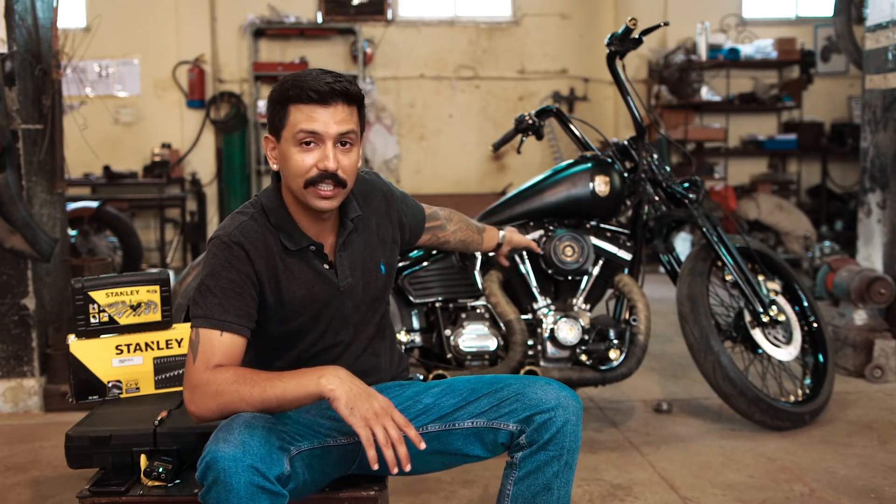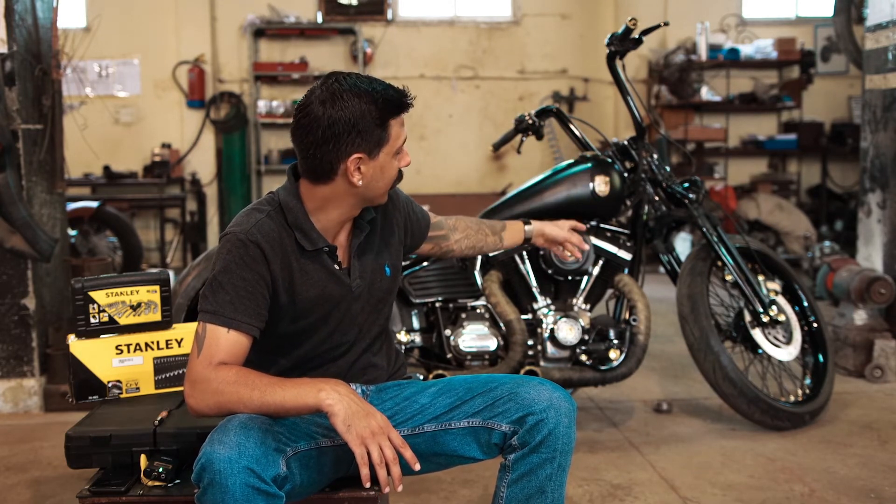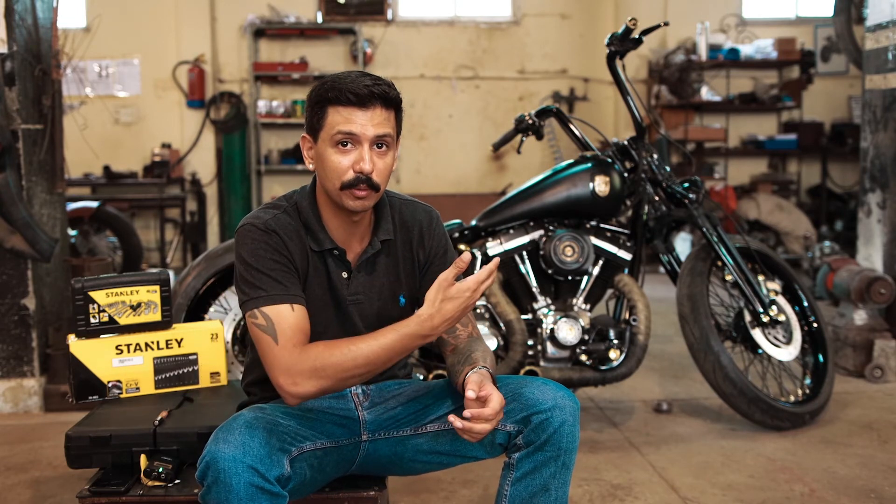What we see here is a Harley-Davidson Fatboy. It has a lot of unique custom parts on it — it's got a springer, button finish bolts and whatnot. This is like one of our premium builds, and I just want to say a big thank you to Stanley for giving us the right tools to execute a project like this.